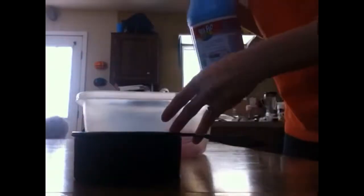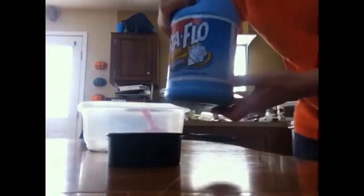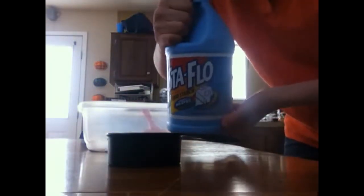Same amount, because it's just equal portions of liquid starch, and this is Sta-Flo, and you can get it anywhere in the laundry section.